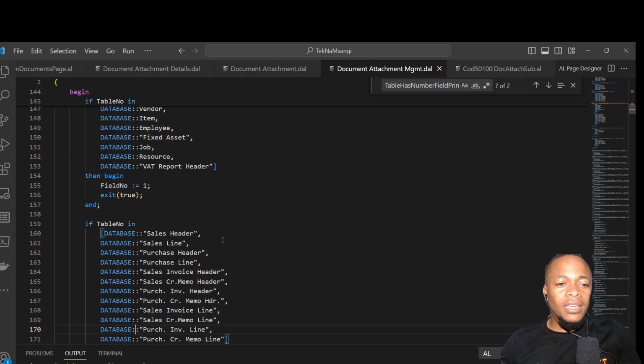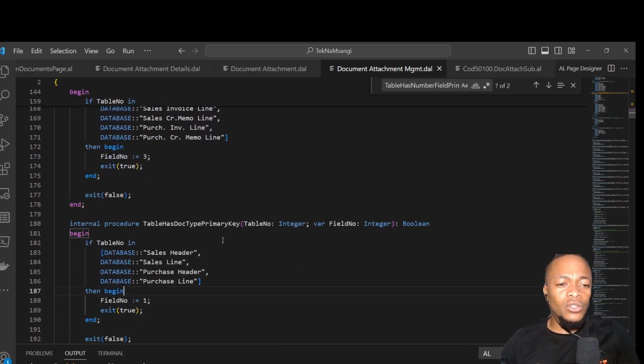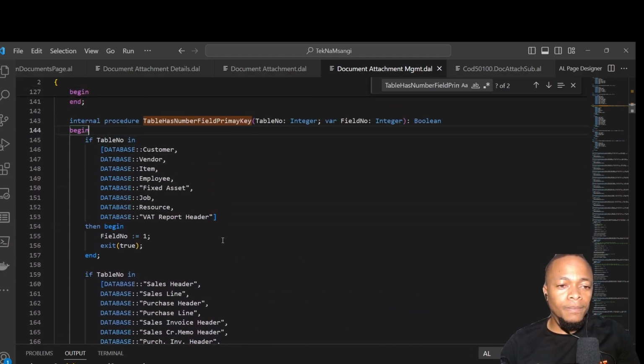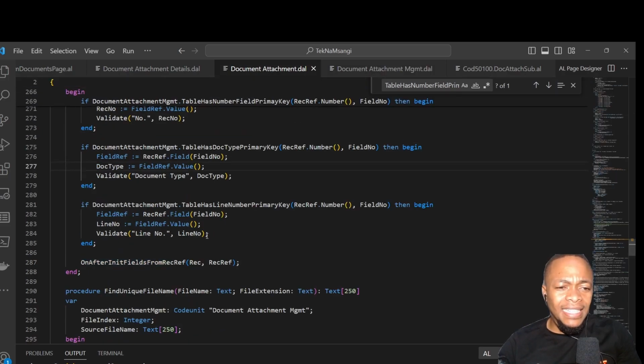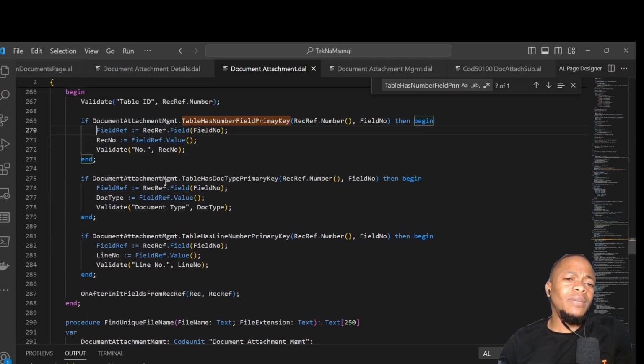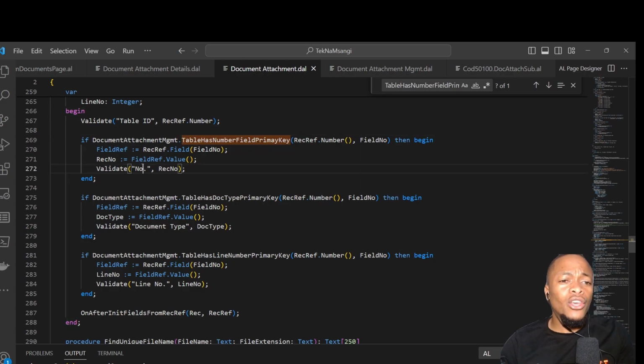So remember, this is the functionality that you'd like to append. Where is the table? The functionality is this. To basically validate what we need, our table just has a primary key of number. If it was a line number, you'd add two functionalities. But for us, if you had composite primary keys, then say the line number and the document number. But for our case, we only have one primary key.